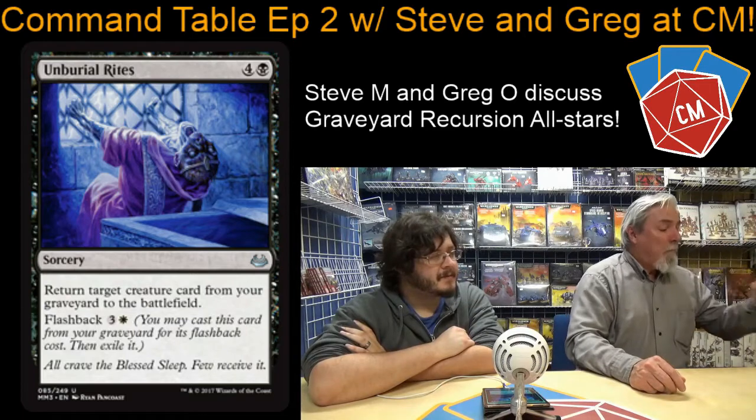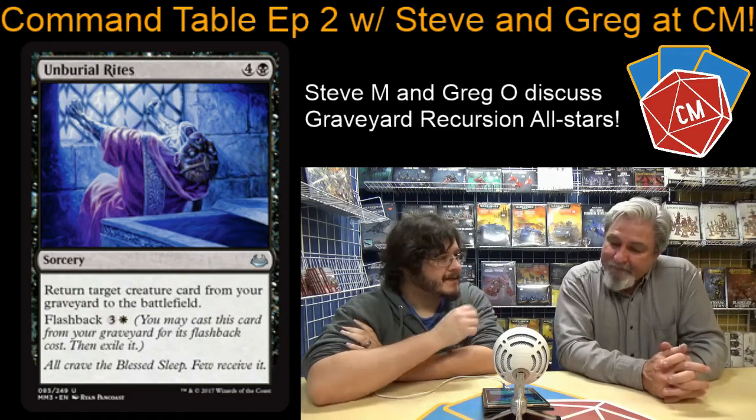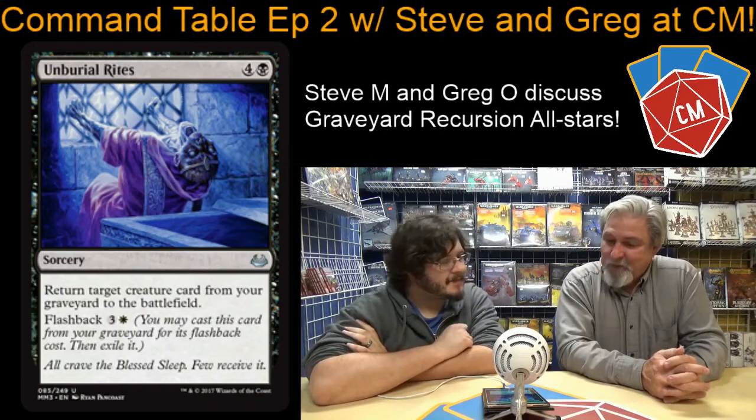I know it was a favorite back then. A lot of people played it in their Abzan Reanimator decks at that time. You know, back then it was called Junk, not Abzan. But what can you do?